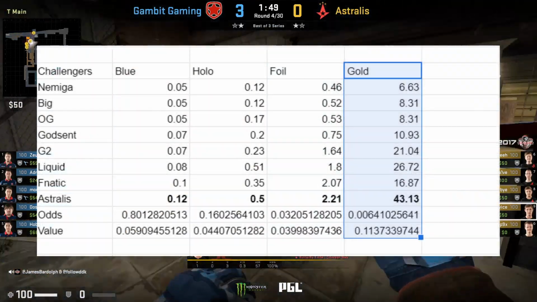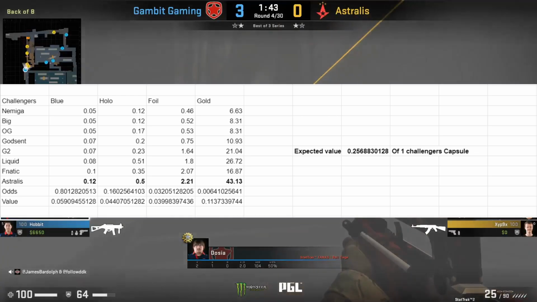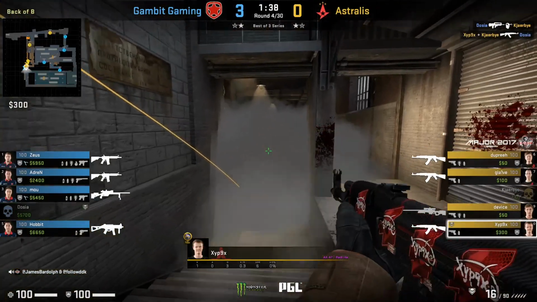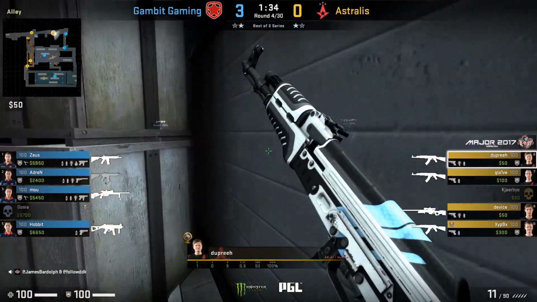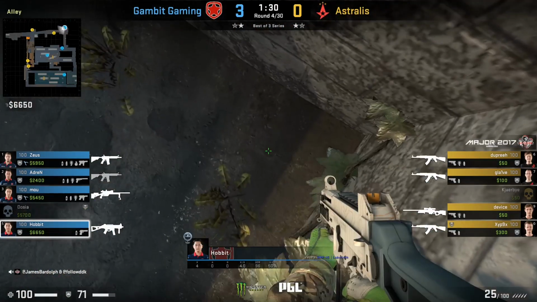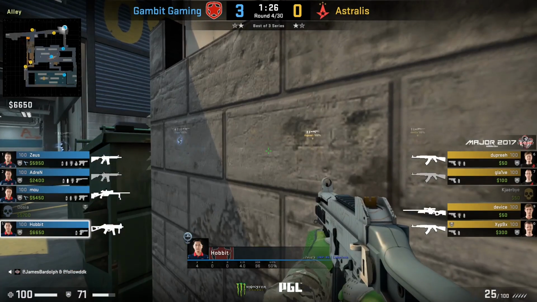The golds are roughly the same, and that gives us an expected value of 25.68 cents for one of these Challengers capsules if you were to open up an infinite amount. Now if you think about this for a second, that's actually an insane return. I mean, we have not seen returns like this in CSGO for as long as I can remember, where you open it up and you're theoretically guaranteed profit.